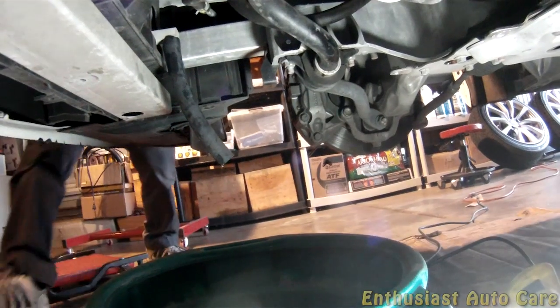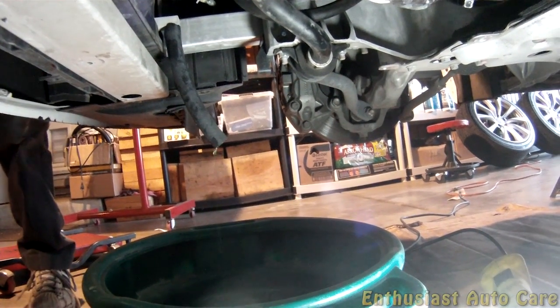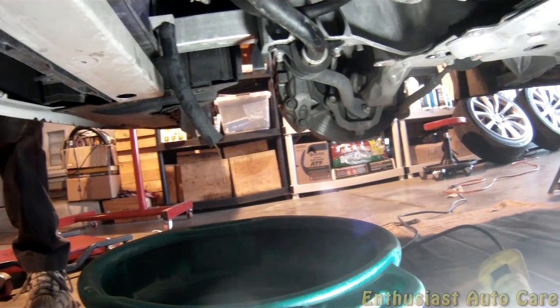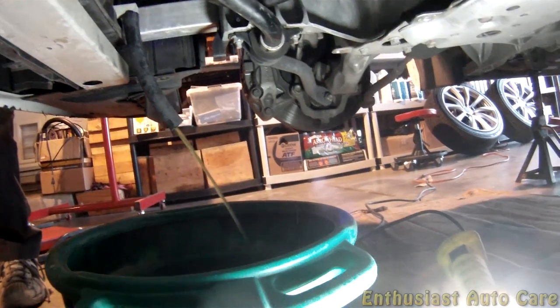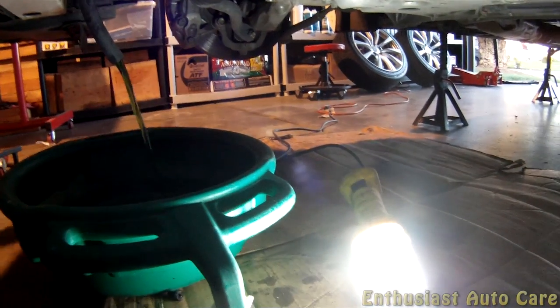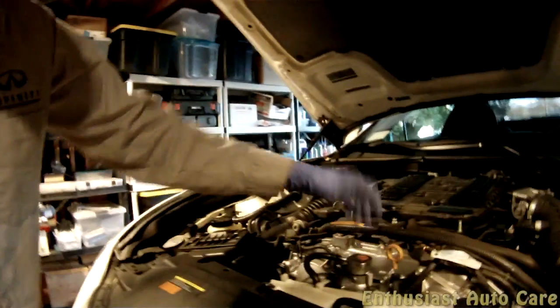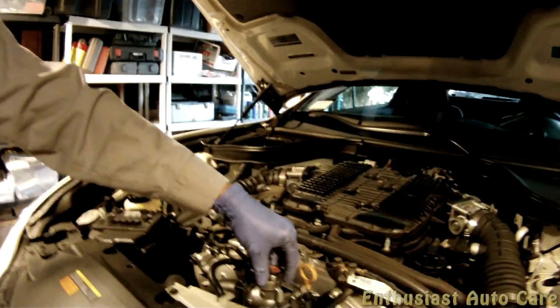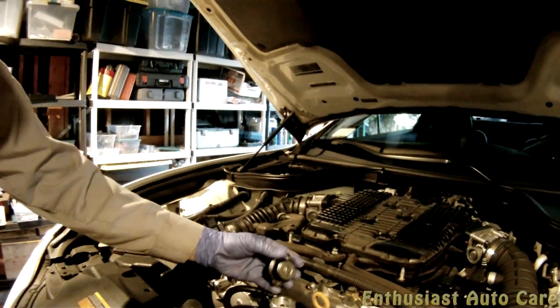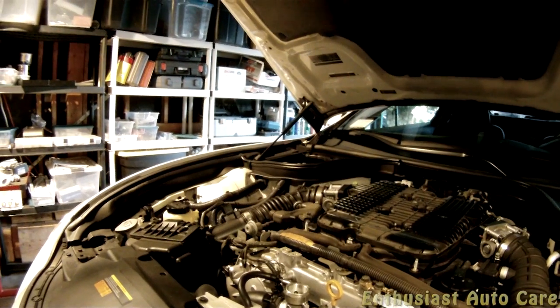Alright, so now when I open the radiator cap, you can hear me, right? There it goes. The coolant. And that way, none of the coolant comes out the top from the radiator cap. So you can come back up here now. Anyways, so I'm going to remove this cap all the way now, and that's pretty much it for this part.